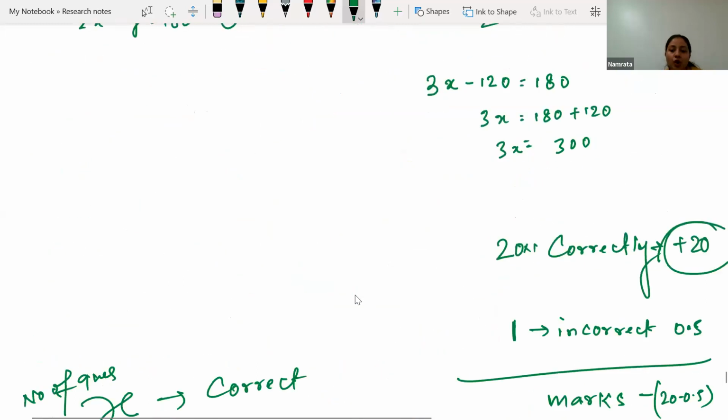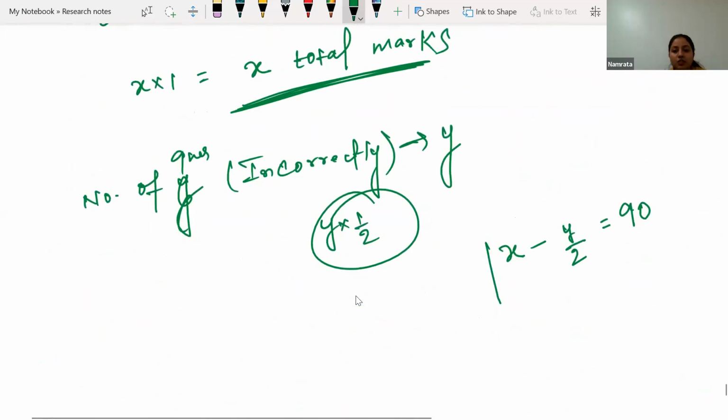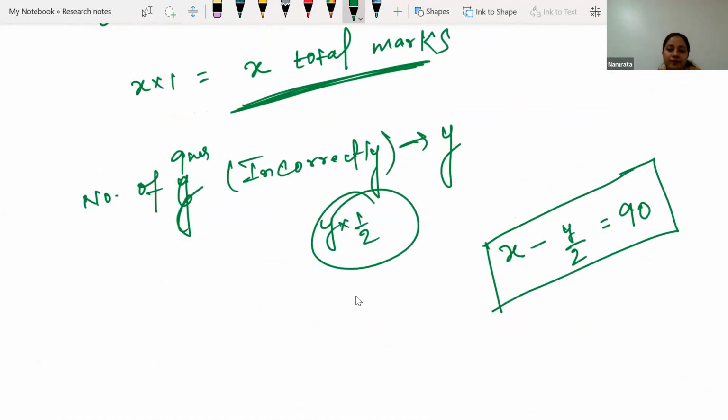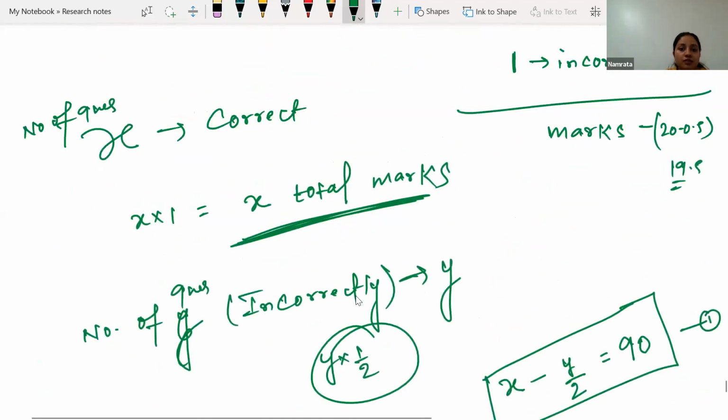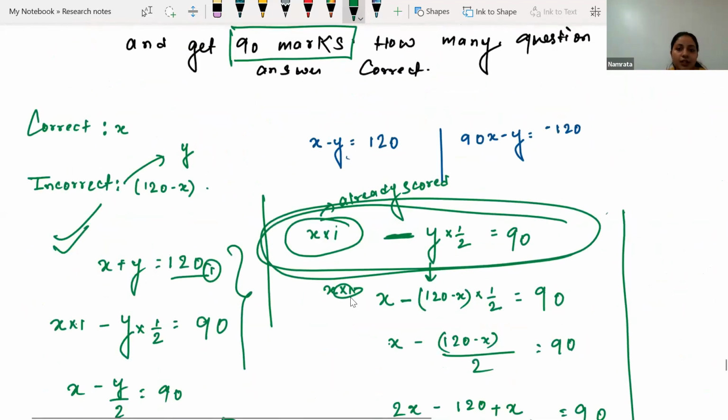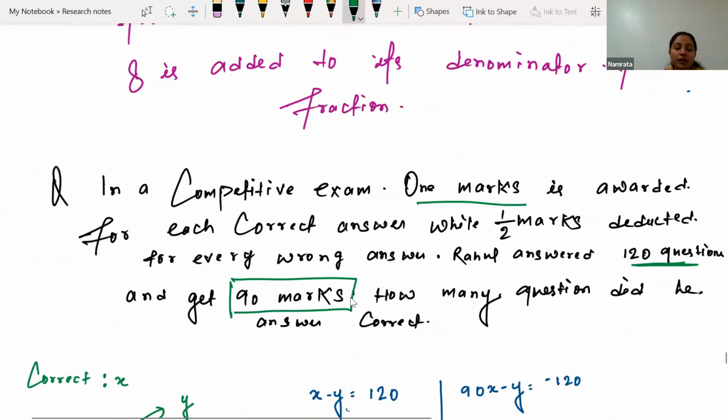So from here we got one equation. Is this equation clear to you, how we framed this equation, Harshit? Yes, ma'am. So this is one of our equations. Now when we solve linear equations in two variables, usually we get two equations, right? One of the equations we already have over here. What about the next equation? Then only we will solve it either by the method of substitution or by the method of elimination. So the other equation we can get from this line.